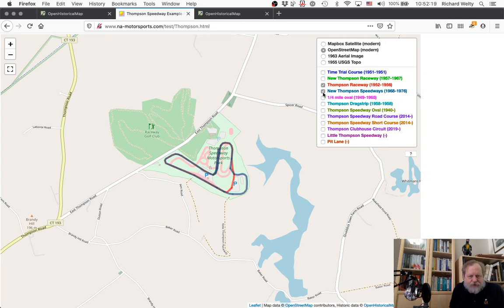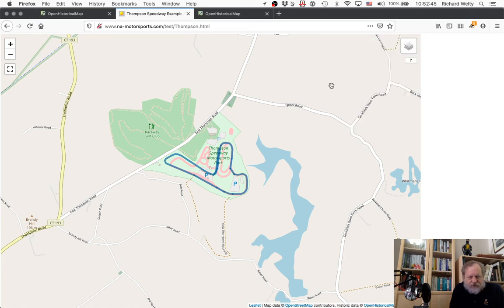Now the big motivation behind using relations and ways in this manner is that as they reconfigured the racetrack over the years, parts of the track, and what parts of the track were being used, would get shifted. So there would be periods when pavement wasn't in use, and then it would get put back in use as time changed. So using relations and ways in this manner is pretty economical and pretty easy to do. Like I say, I've been doing it for years.